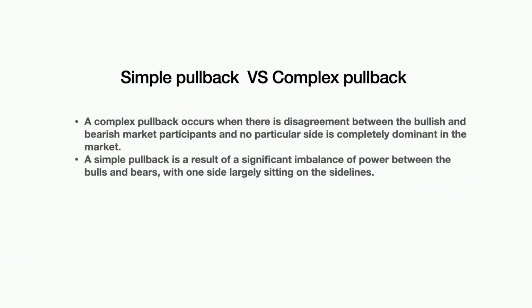Hence, there is a disagreement between the major institutions on both sides, leading to a standoff which results in a complex pullback. In simple terms, if the direction of price movement is clear and the major market participants agree, a simple pullback could form. At this time, the participants going with the trend would actively enter the market, while those against the trend would choose to watch from the sidelines.